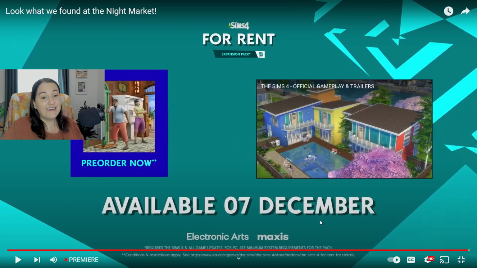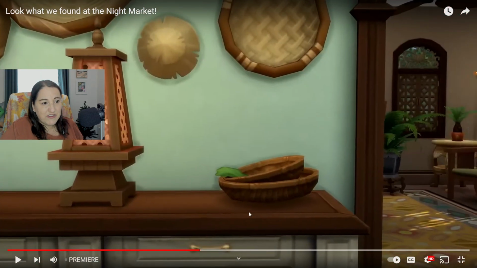Okay, there's a lot to go through in this. We've got all kinds of new decorative pieces. Those are gorgeous. I love them. You can see a little bit of stuff in the background there. That's really awesome. There's a new window back there. It kind of looks like maybe a new doorway arch, but I'm not 100% sure.